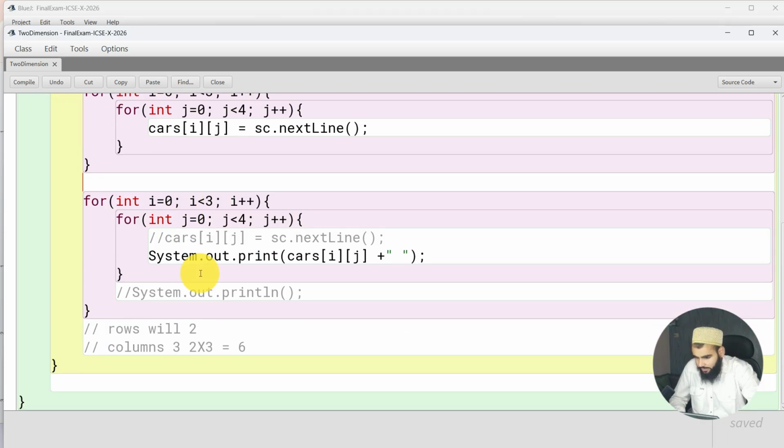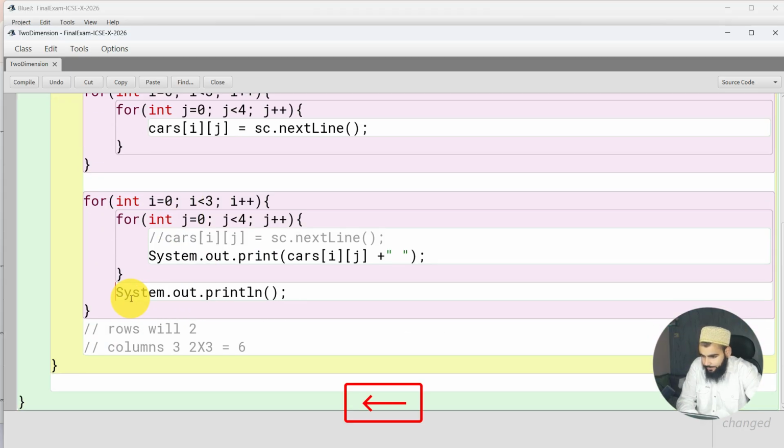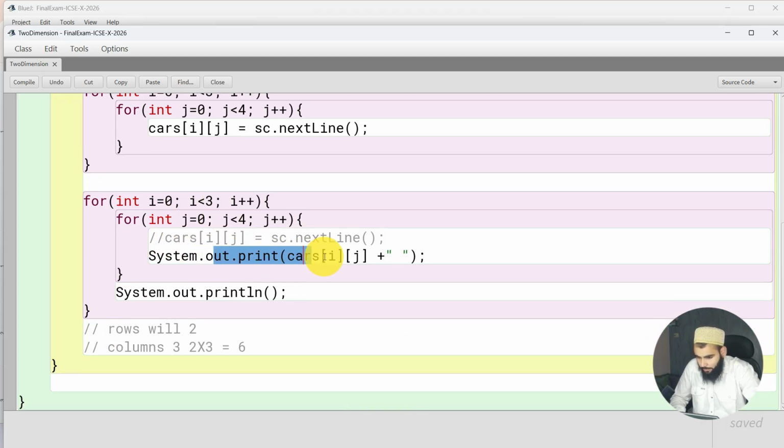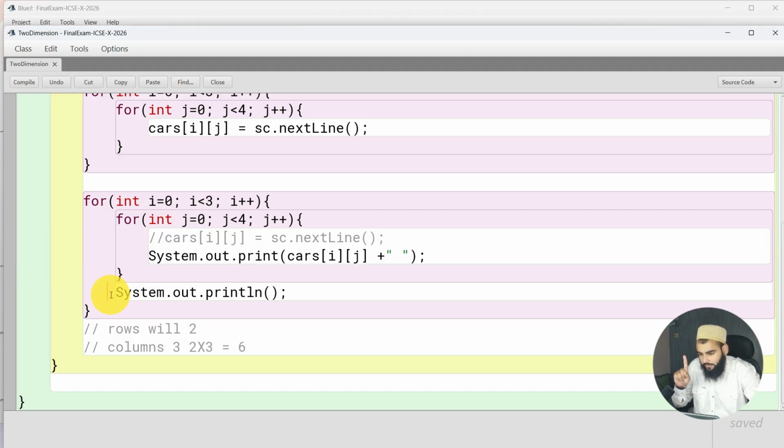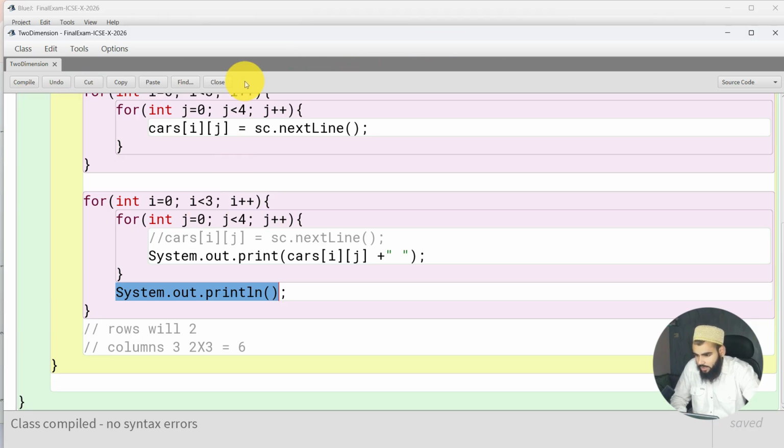So in order to print it in different lines, you have to uncomment this println. This is System.out.print, which just prints all the car names A B C D, and this println will, after the for loop completes one complete row, move to the second row, when i becomes 1. Let me show you what I'm trying to say.